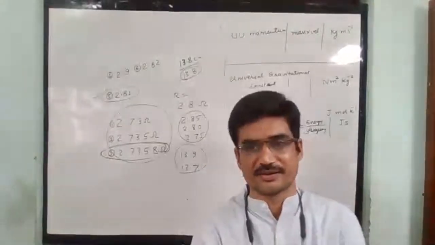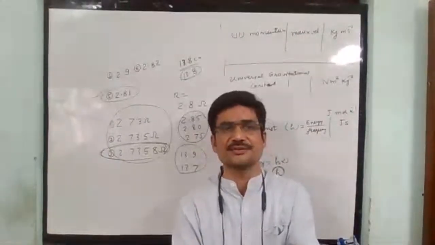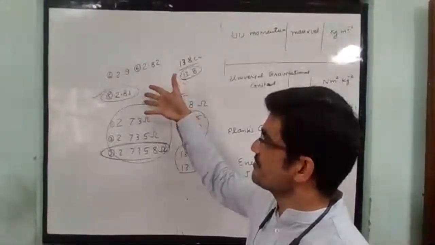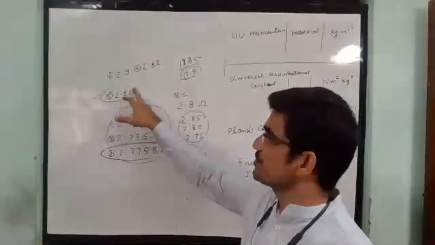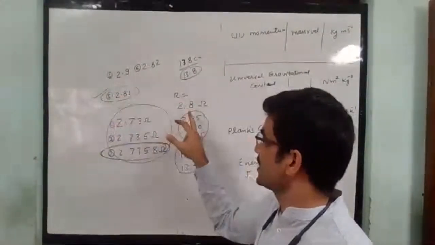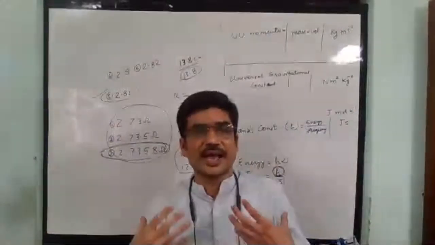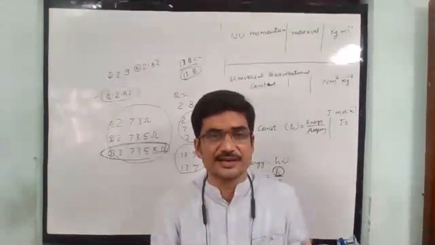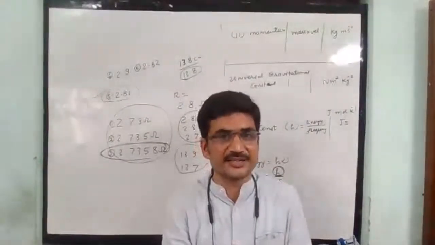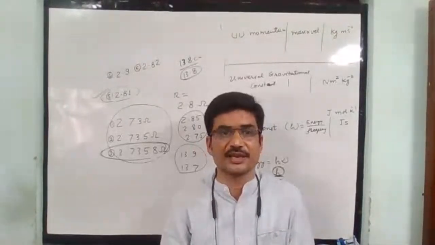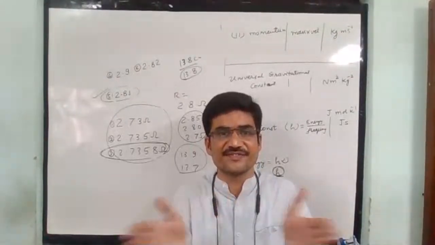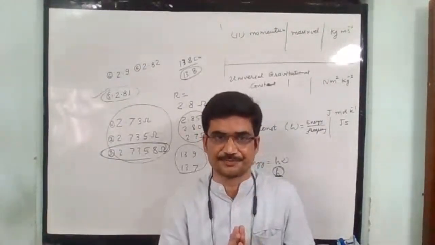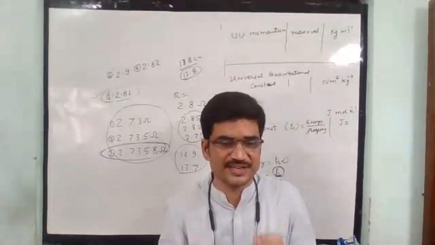Okay, error in measurement. So what do you think error is? As we have seen, how far from the accuracy? See, the value 2.81 is very near to the accurate answer. So the actual value is 2.8, and on measurement you are getting some other value. It means there is an error. So an error is simply the difference between the actual value and the measured value. Okay, simple definition.